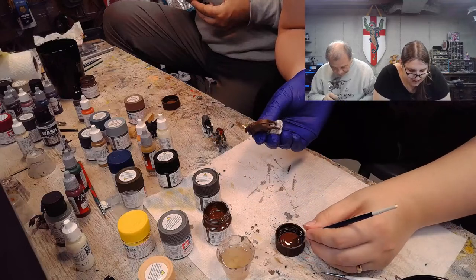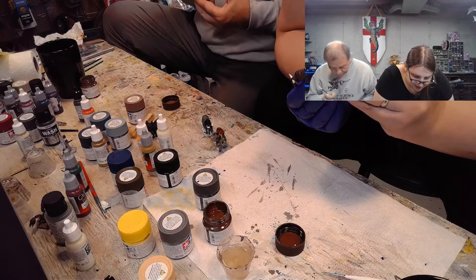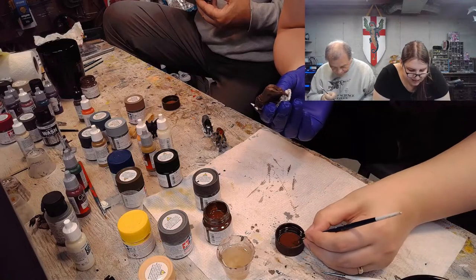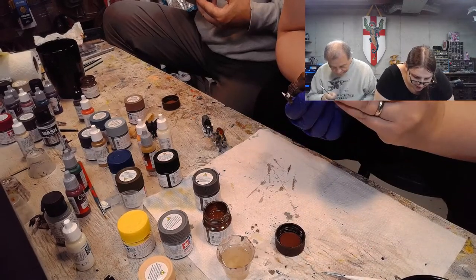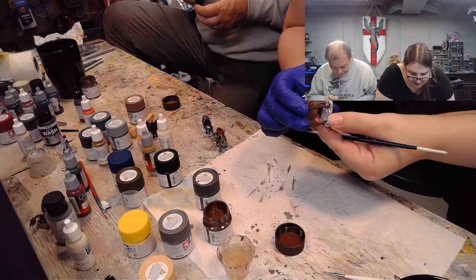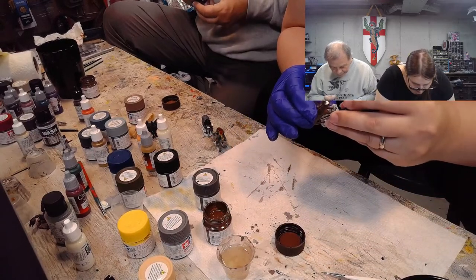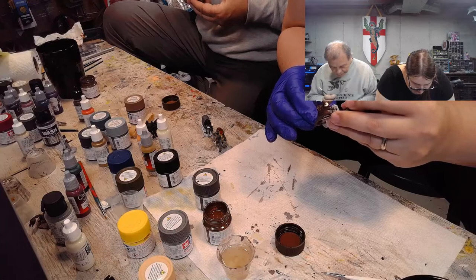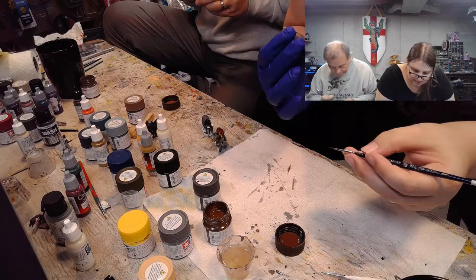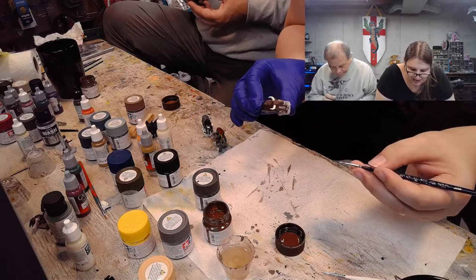And then another thing I need to do while I have this dark brown out is just hit the tail a little bit with some of it where there is fur on the end of the tail. Which is pretty straightforward. Just try not to hit the legs is the only difficult part. Okay, not so bad.